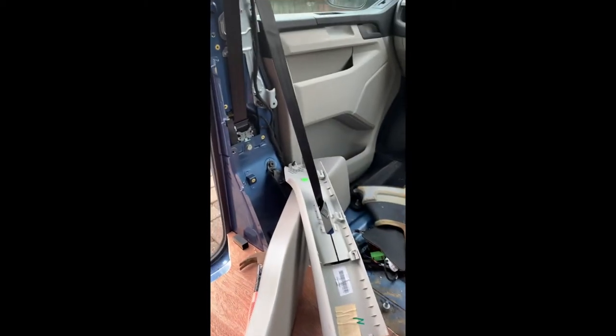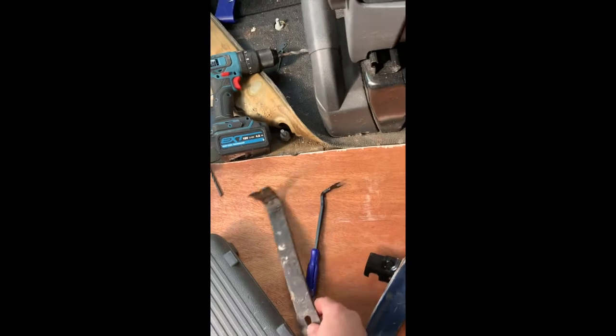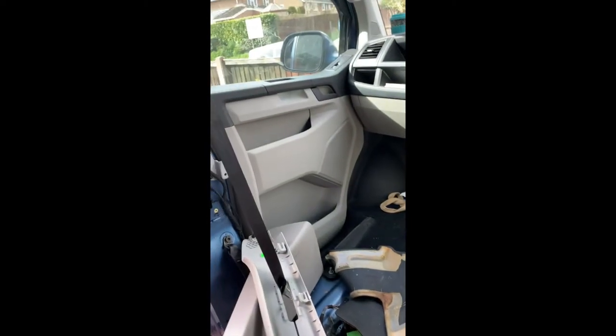With that in mind, I should say that these bits come out with bolts. Nice and clean. However, the bottom bits are welded in again, so we need to remove that. The side panels here are quite easy to pull out. I pull out at the top, get my prising tool, which is this magnificent beast, and I'm able to prise out the fixings, almost like secret fixings in there. So they come out relatively easy, pop out. In fact, let me show you one here.